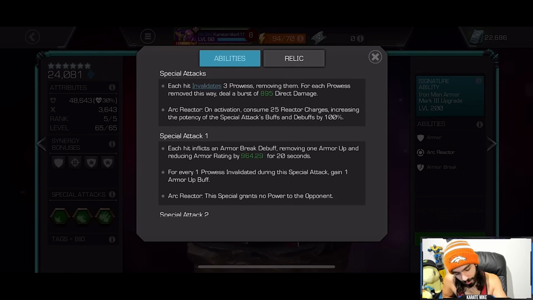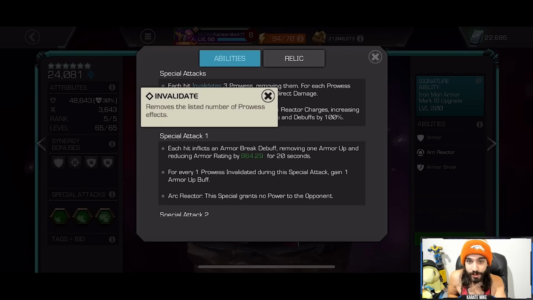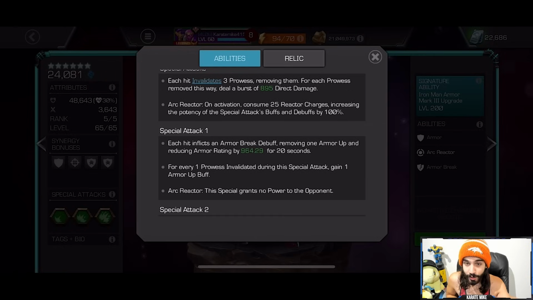Alright, so he has a new ability called Invalidate. So each hit of his special attacks invalidates 3 prowess. It literally just removes them. That's all it does. For each prowess removed this way, you deal a burst of direct damage. It says 900, but I'm pretty sure this scales with like modified attack. So at the end of the day, with the arc reactor and the SIG ability and everything else, you're going to be doing a lot more than just 900 damage per prowess removed, give or take.